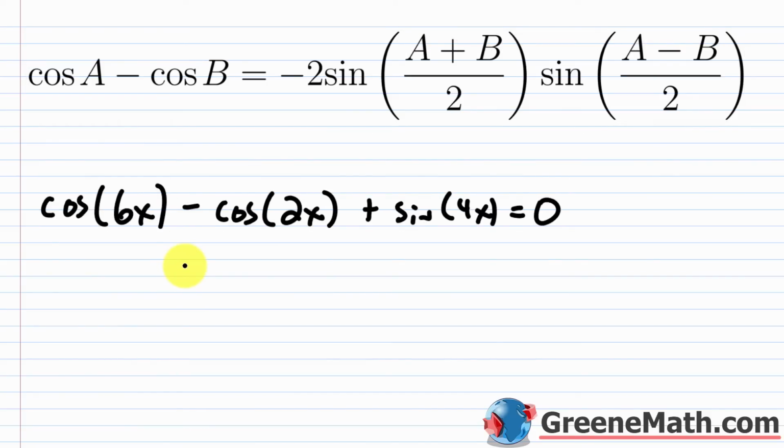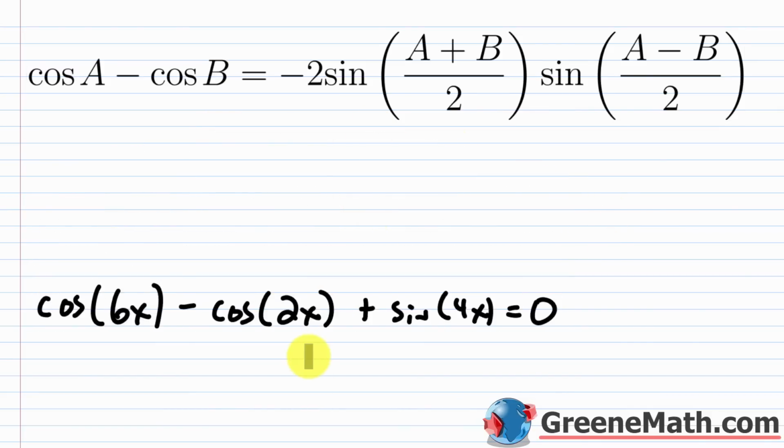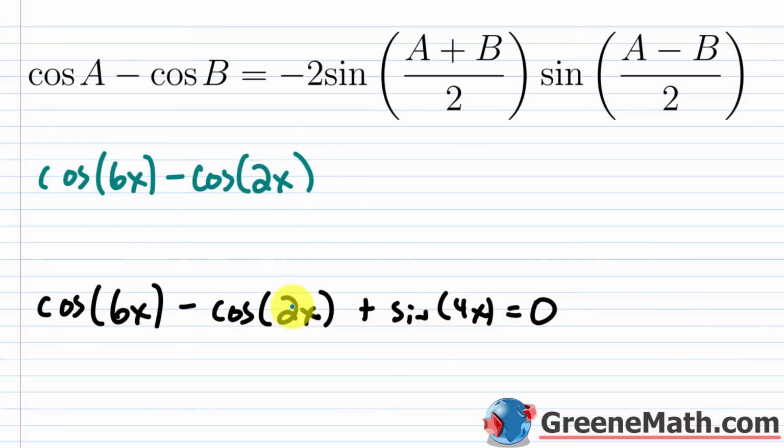So these are the, again, sum to product identities. So we have this cosine of A minus cosine of B. Here you have cosine of 6x. So 6x is your A minus cosine of 2x. So 2x is your B. Let me actually slide this down. And I'll write this out first, and then we'll plug in. So if you had the cosine of 6x minus the cosine of 2x, so I'm just going to do this part right here. This is equal to negative 2, and then sine of, you have a plus b over 2.